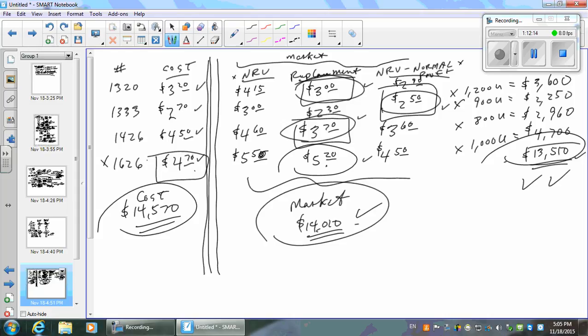So if you saw a multiple choice question that said, which one is more likely to give you a lower inventory, what would you say? Identifying each specific one is more likely to. It won't always. What if cost is always more than market? It's the same. Got the idea? What if market is always lower than cost? It's the same, but it's more likely to because you get that offset.